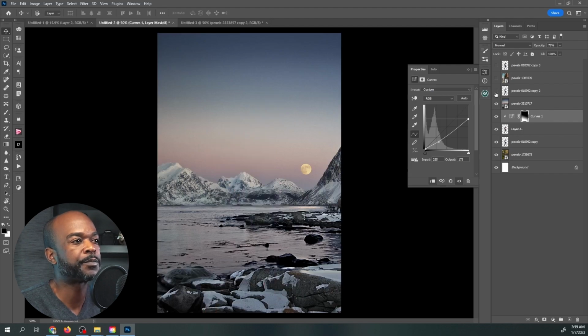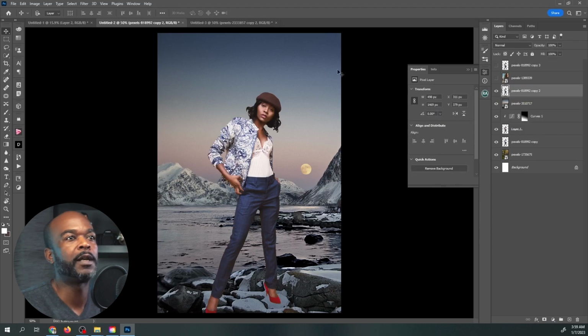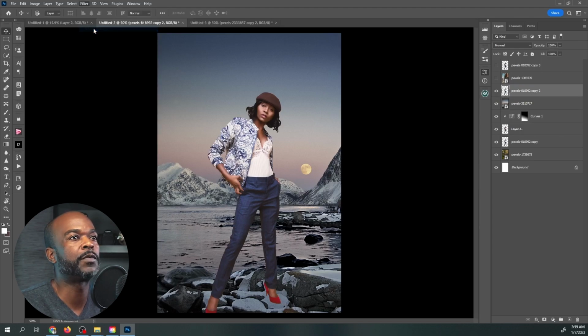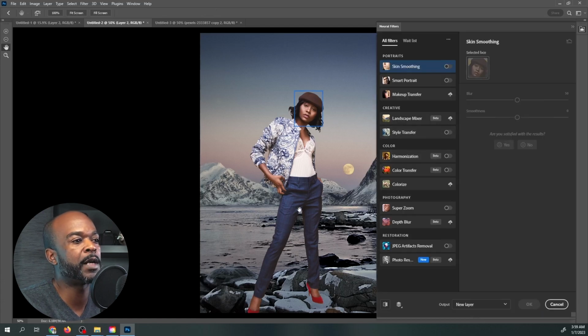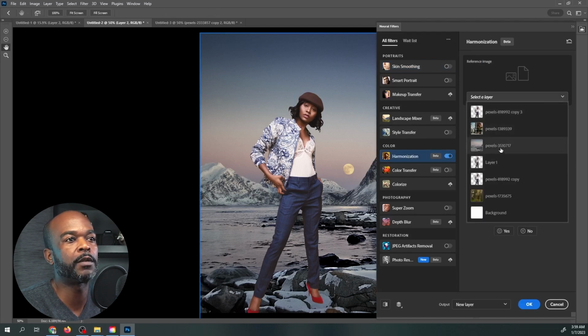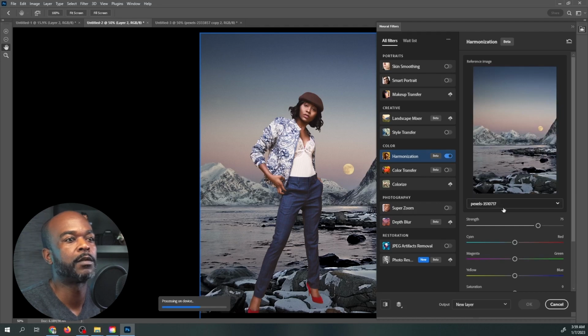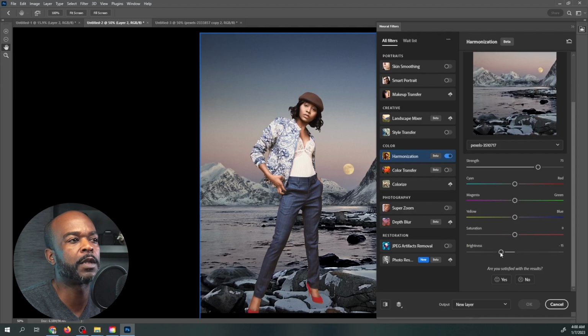We have this Arctic place, I guess, whatever we would call that. And we're gonna go up to her, go up to neutral filter again. Y'all already know what I'm gonna do. I'm probably gonna drop the saturation because her pants are super saturated, and this place looks, well, we're gonna see what it does. Select the layer, select the cold place, I guess I would call it. All right, that looks great. I don't like how it brightened up her torso like that. Let me turn that down some and drop the saturation a little bit.